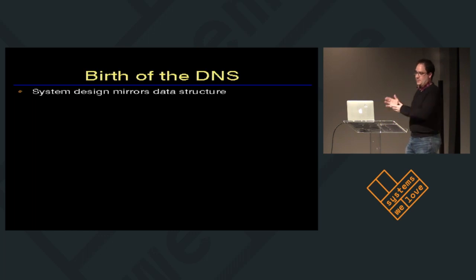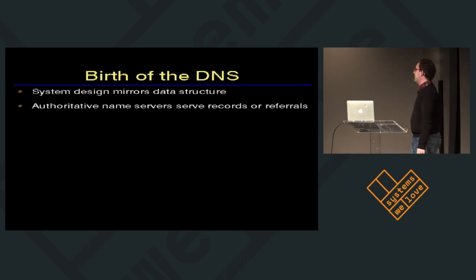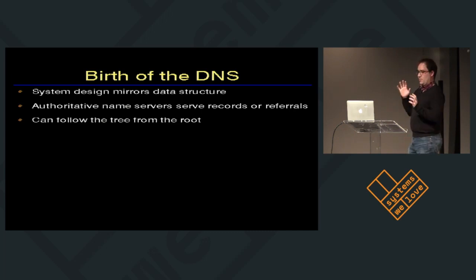The system design kind of mirrors the data structure, which I showed you two slides ago, which is the hierarchy of names. I'm not going to go back to it because changing slides is a pain. But the idea is that at each level of the names, there's a server responsible for answering questions about it. And each server in this so-called authoritative tree can either serve records, like it has answered your question, or it can serve a referral to the server that's one layer down. In this way, by starting at the root of the tree, you can follow it down to answer any question you have. So if you're after the nic.isi.usc.arpa, you would start at the top with arpa. You already know where those are, and you go down, you ask arpa, where's MIT? And it says, MIT is here. This is the name server to talk to. You go to MIT and you say, what's this name? And it gives you back the final address.